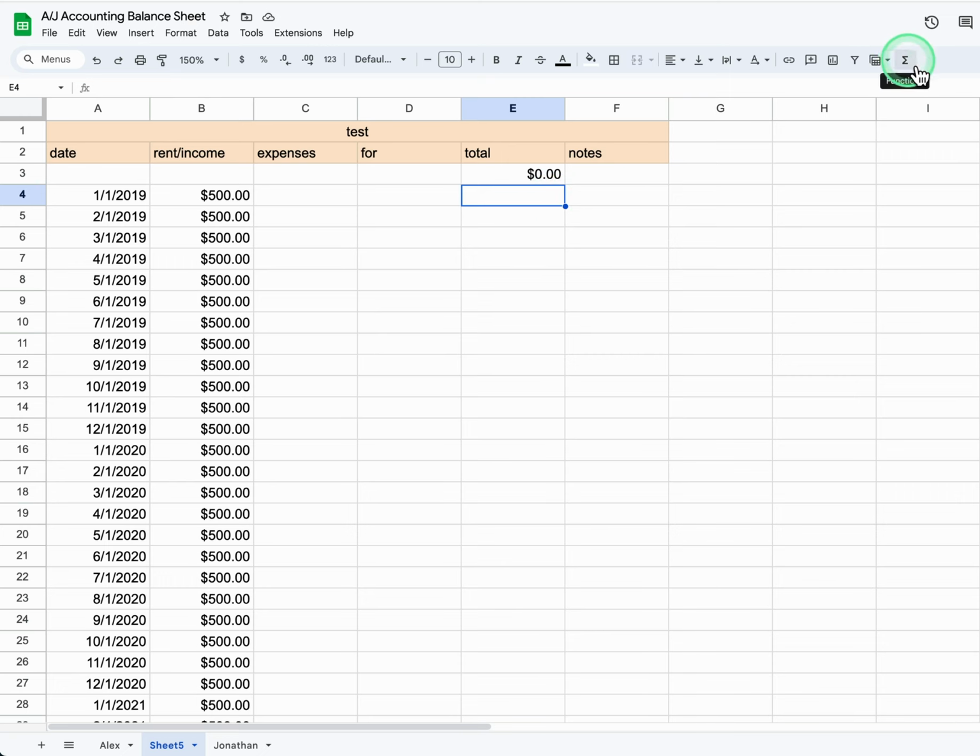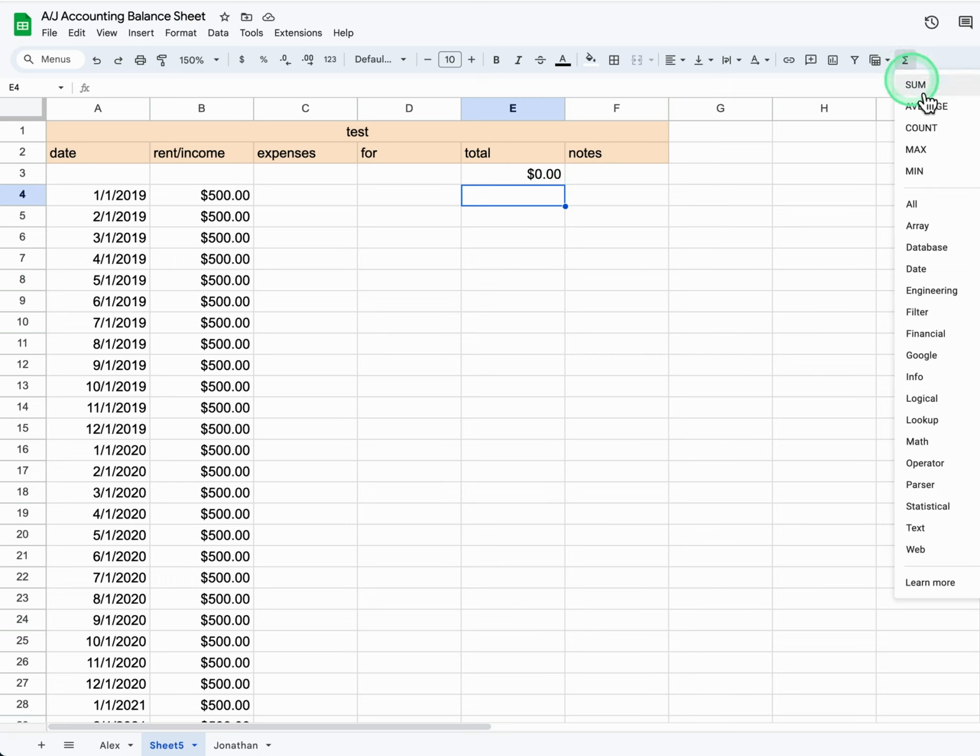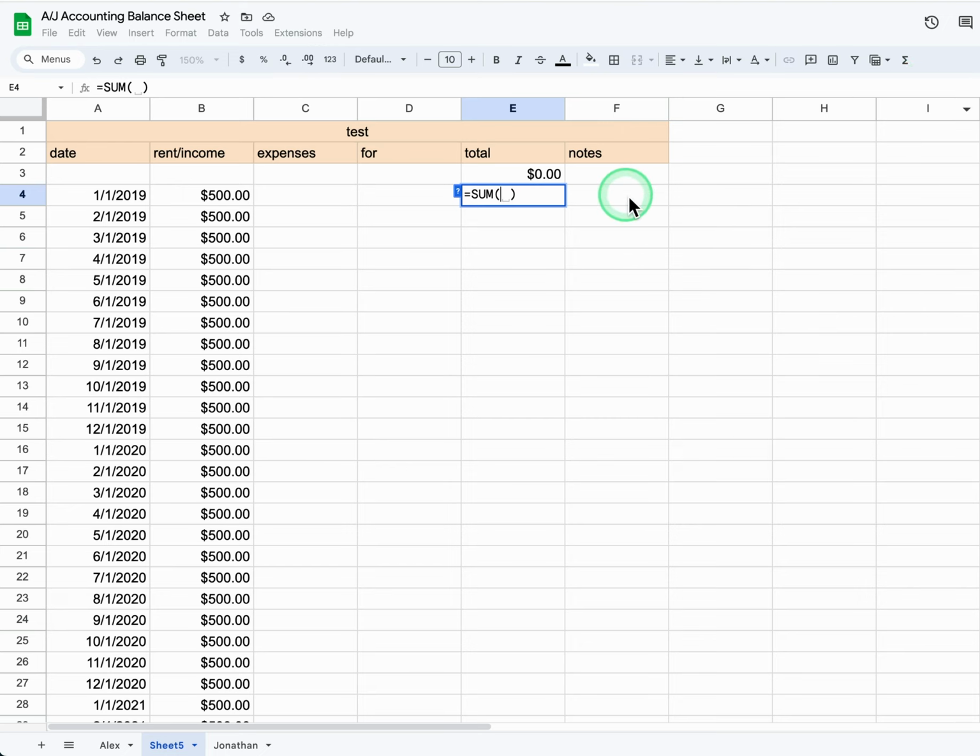And I'm going to go over here to where it says functions, sum, and I have to add everything that's going to be part of this total. I'm going to add this starting balance of 0. Then on my keyboard, I'm going to press the plus key, then click on cell B4, which is the $500.